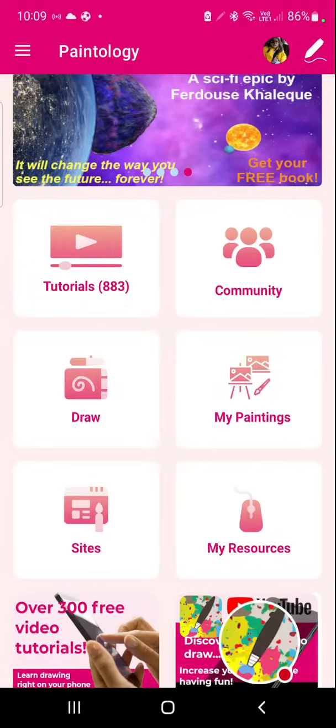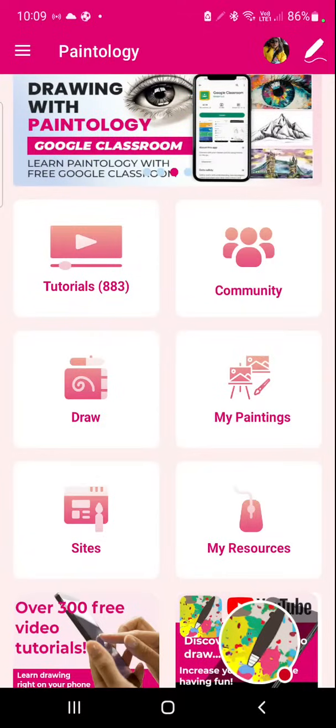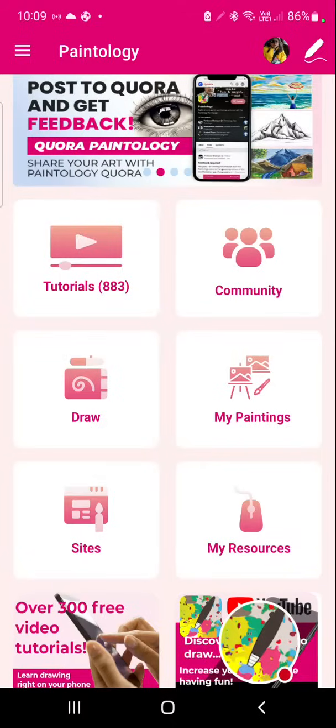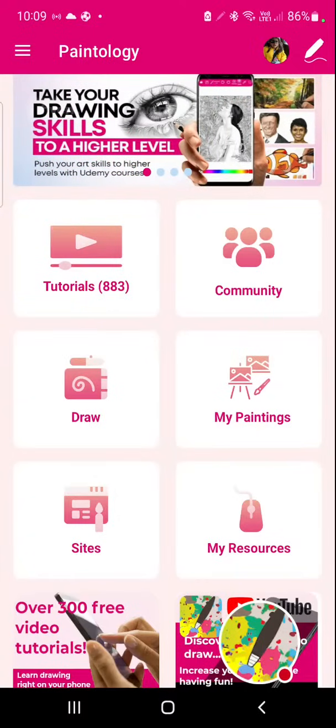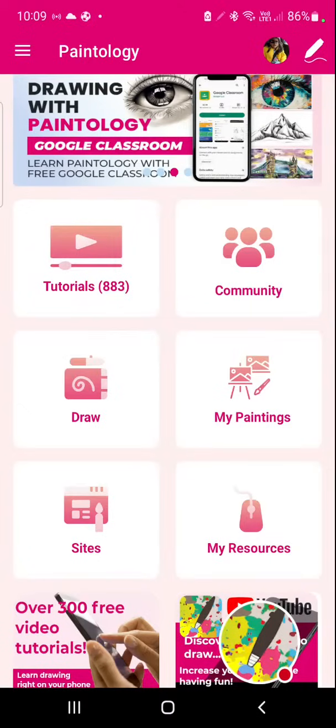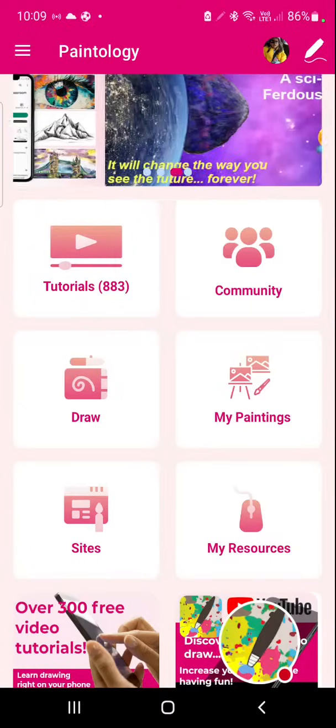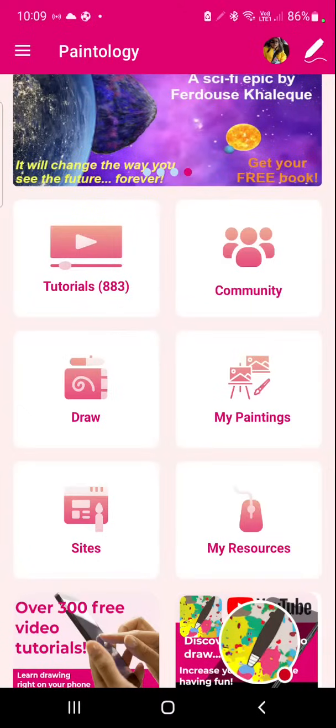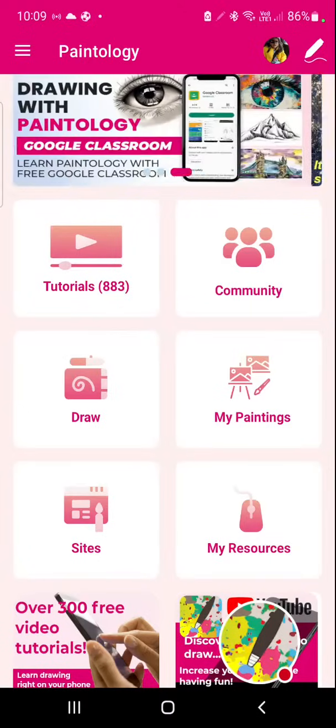That's really what art is all about. If you don't know that, then you've not really gone up to the next level of learning. So this is where Paintology is here to teach you those very techniques that people often overlook. And in fact, most people overlook them because they think the tools should be the ones that carry them to where they want to go. And that's totally untrue.